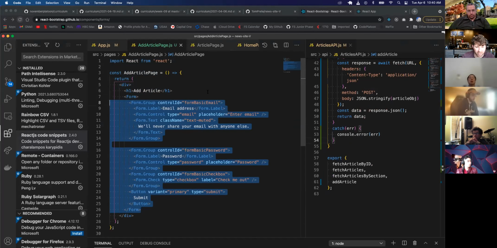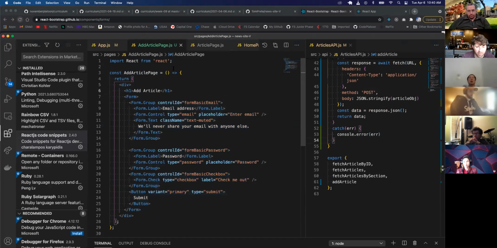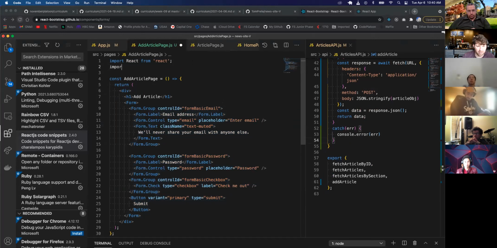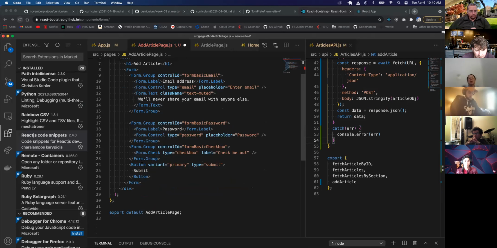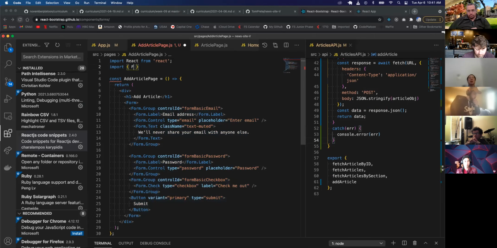It looks like I've got a form. I'm probably gonna need to import that from React Bootstrap. So form, is there anything else I need? So I've got form, form group, form text. You wrote from there, Tom. Hello from form. Thank you. Try button as well.